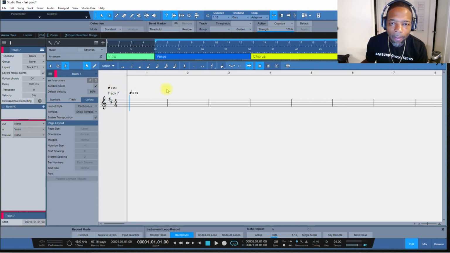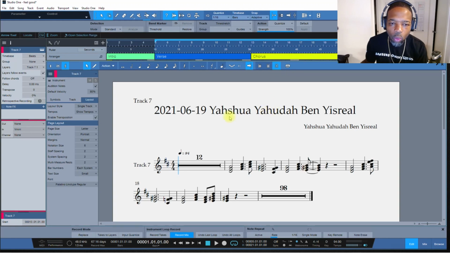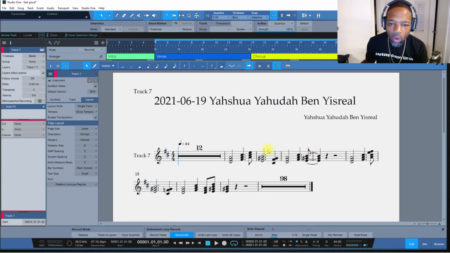Whatever you create, you could just lay it out in that form. You can lay it out properly, and on top of that, you can title it. So you have the name of the song, the track, and so on and so forth. You have all the notation. You can also print this out and send it to people, man. This is very important. A lot of the time we needed another DAW or software to do this, or you had to go through special people to write your music like this.